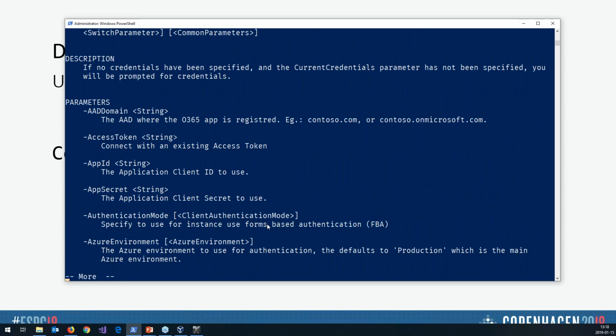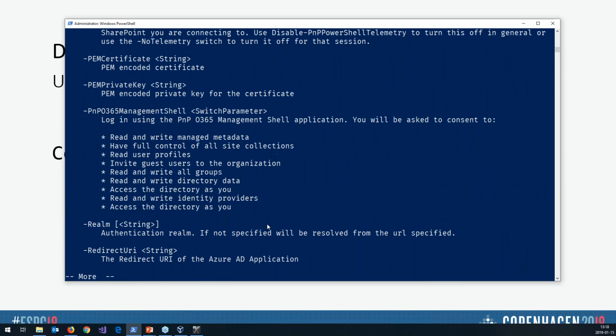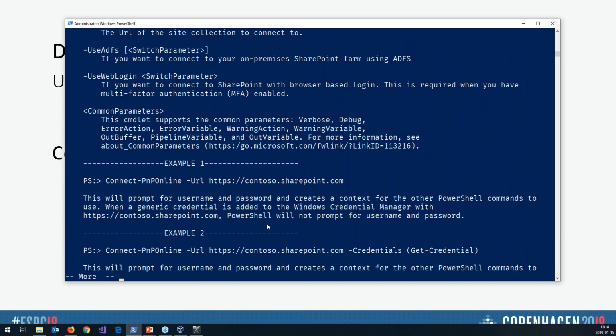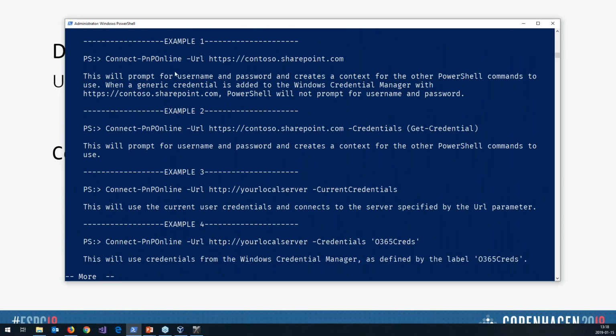You see all the parameters here, and they describe what we do with them, how they work, and what rights we need. Every commandlet also has these examples. So make sure that you look into the help for every commandlet if you want to figure out how to use it. Every commandlet has one or more examples describing how to use it. Sometimes we show you a combination of commandlets, like do first this, then that, but it depends a bit on the commandlet itself.